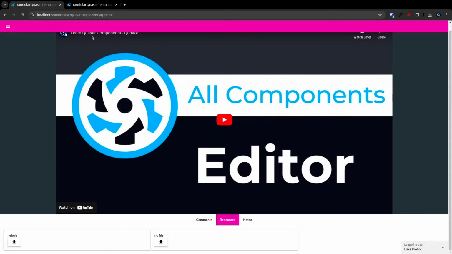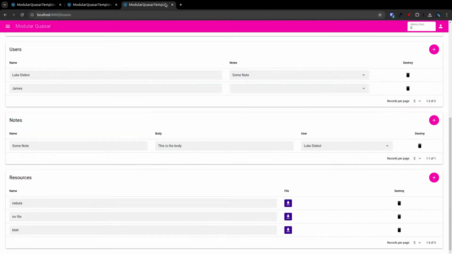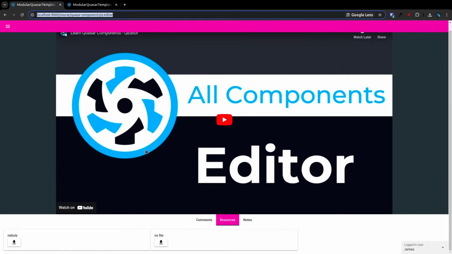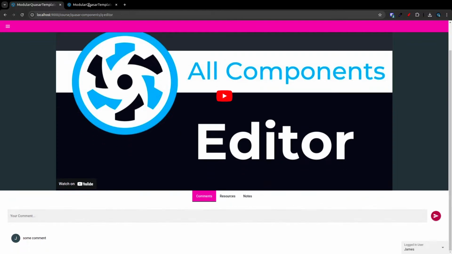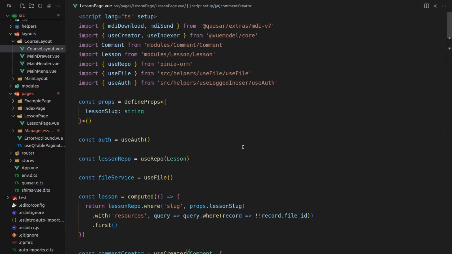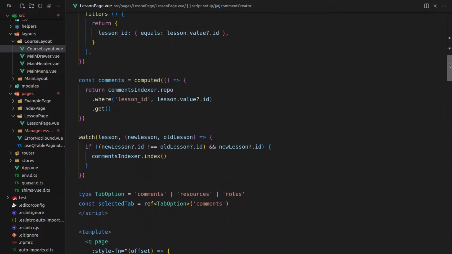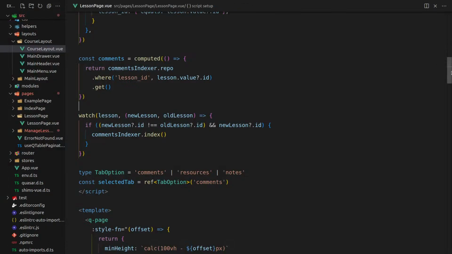And by the way, I think we might be able to do this across screens. Let me create a new tab here. And I think I might be able to say this person is logged in as James. I can't remember if I tested it. And we'll say some comment and send that through. No, not currently, but I think we might be able to do something like this. Just give me a hot second. So that refreshes, that should show up now, and it does.